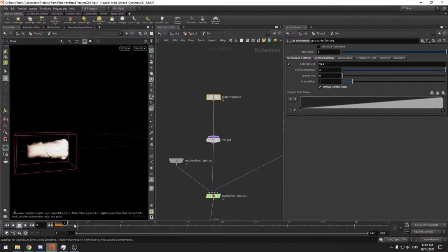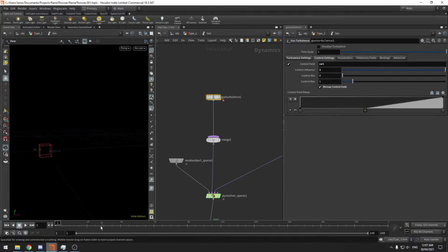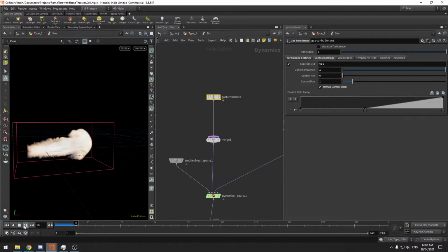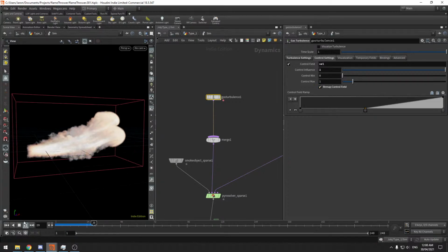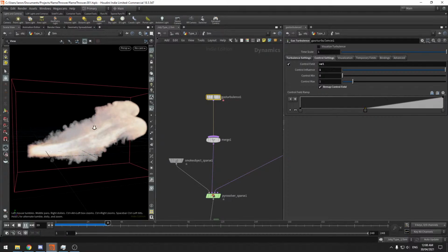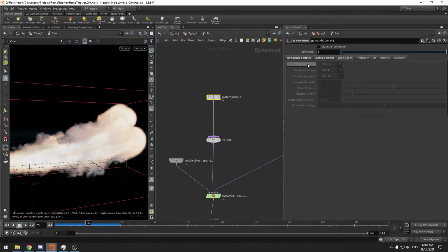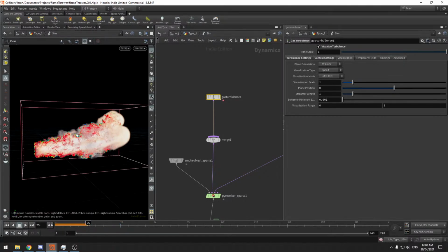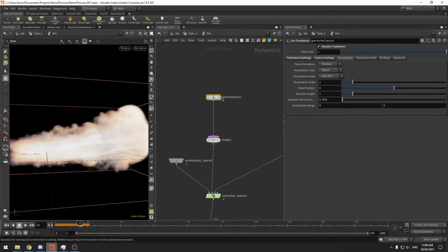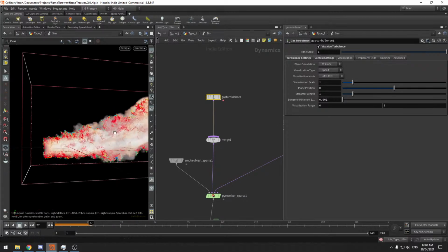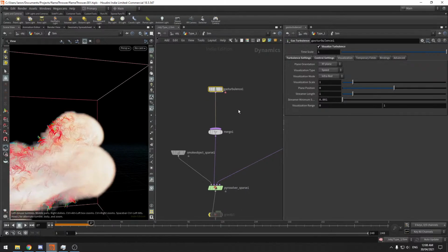So let's try and add the remap field here, and let's take a look at the visualization. Visualize turbulence. We are seeing some turbulence going on here, which is not really what we want. We want it to be going right there.